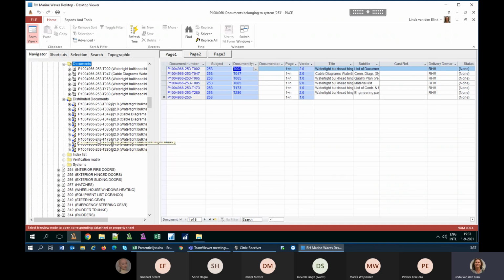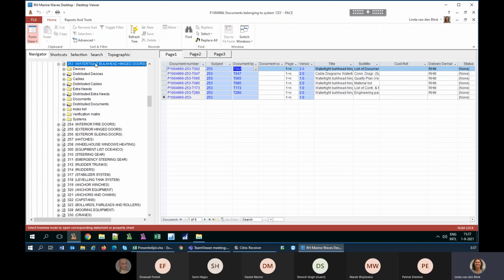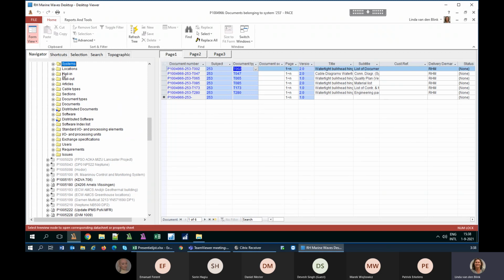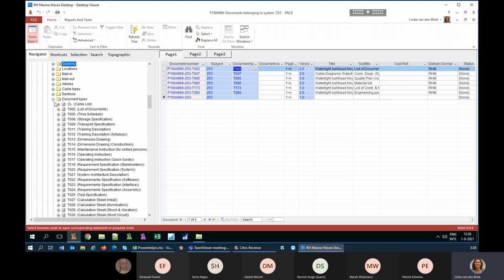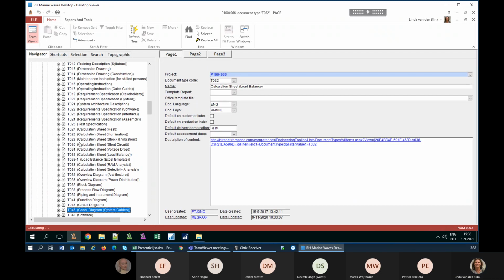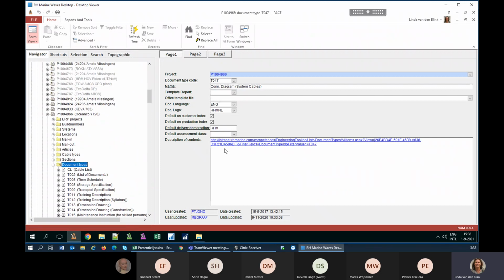And that's also very nice because some documents, and that's the best way to show you. I go to a certain document type. Let me see if I know it by heart. Document types. How to connect a cable to a device. That is a connection sheet. And I believe that's a 2. Is this the right one? No, it's not. I know, if I have a look here.